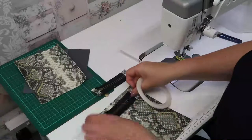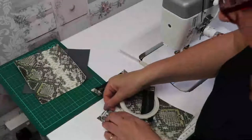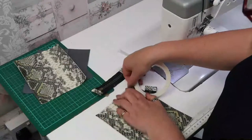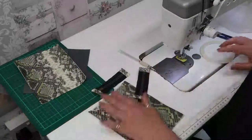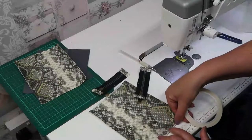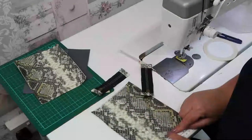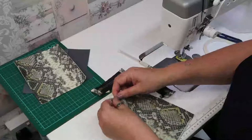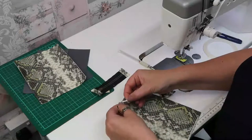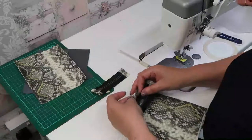So I want my zips to be facing from left to right, and I'm just going to use a little bit of double-sided tape to hold them in place. Now your zip measurements are roughly an inch shorter, so you're going to have half an inch on either side so that you can sew down and create your zip pockets. So I put my double-sided tape roughly half an inch in from each edge to attach my zip on.